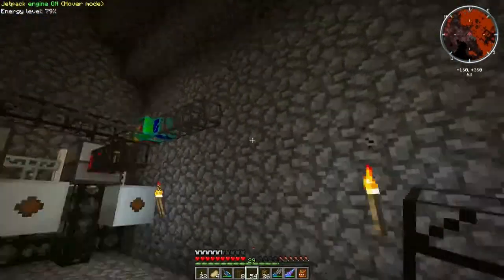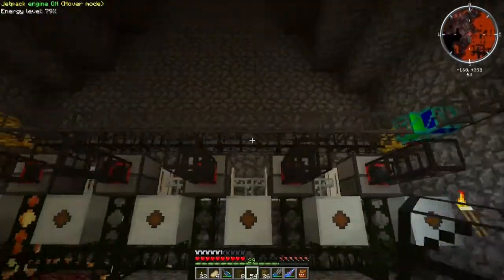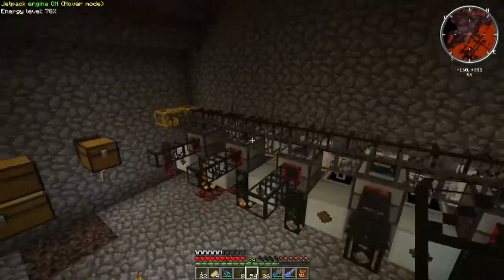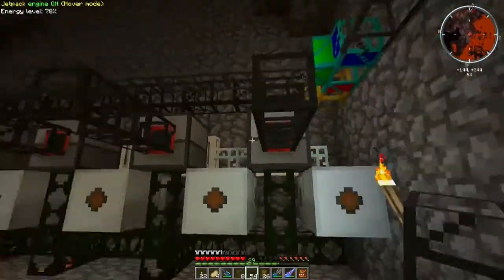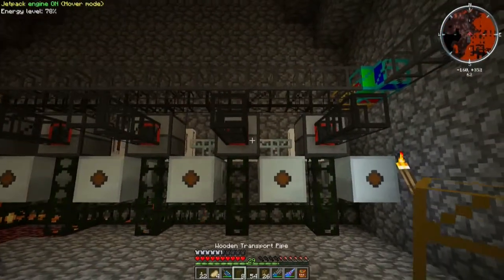The empty cans will, on the recycle, come back into this top loop, which will then come down into these liquid transposers. It'll fill up with lava and it'll spit them back out through here. Now that is what we were aiming for.